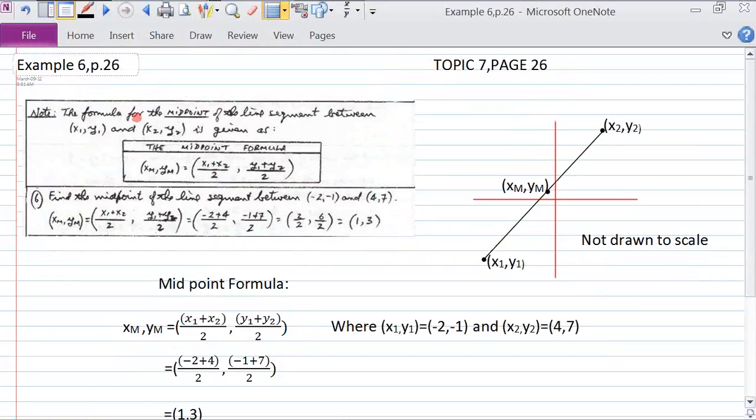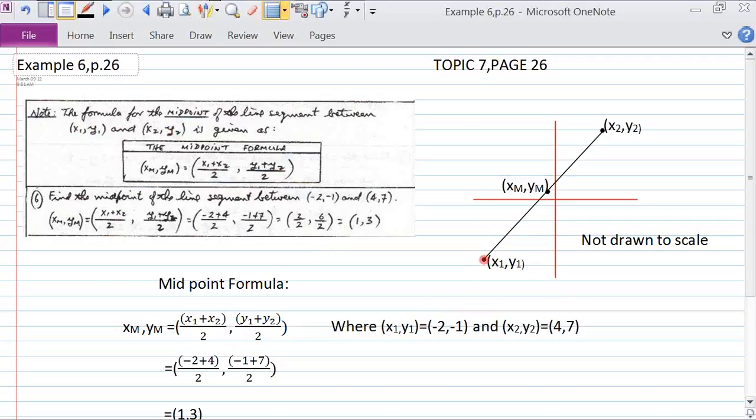Now, one thing that's useful is to be able to figure out what the midpoint is between 2 points. It's not a complicated formula. Here we have it here. (xM, yM), the M stands for the midpoint, is if we sum the x values, divide by 2, and sum the y values, divide by 2. This should give us the point right in the middle between (x1, y1) and (x2, y2).